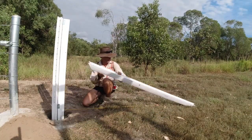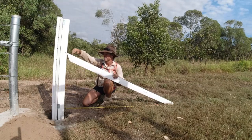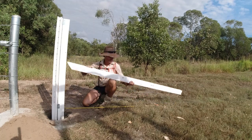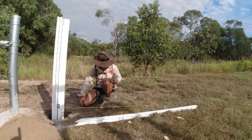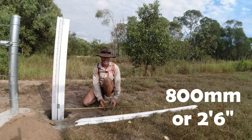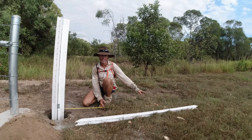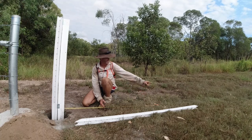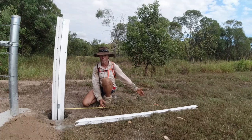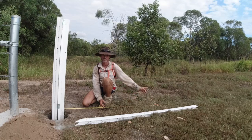The next step is to install this brace. It goes in there and all this comes with the kit — the bolts and an inch tubing that goes in to tie it into the post. That goes in the ground quite considerably at a 45-degree angle, so I'll prepare this trench now. You come off the post — 800 millimeters or two foot six is where the brace starts going into the ground, and the end point is roughly 1500 millimeters or five foot. The end of the post works out roughly 600 millimeters or two foot down. I like to bore the hole at 600 millimeters and then one halfway between at about a foot — that makes it easier to trench and dig out.